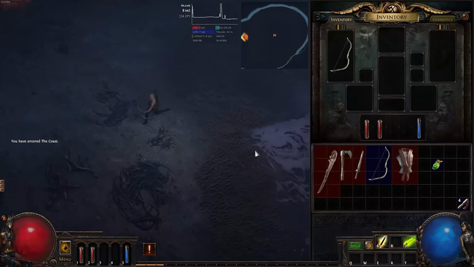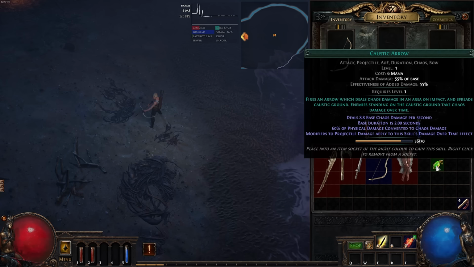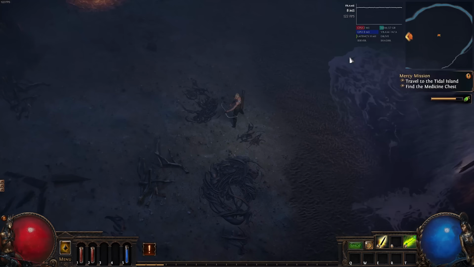Wait a second. What is that? Do I get to level up the gems? No, because this one is 56 on... Oh, I'm not sure anymore what's going on. Hey, let me just put that back in. So now I'm doing caustic arrow. I want to try that.